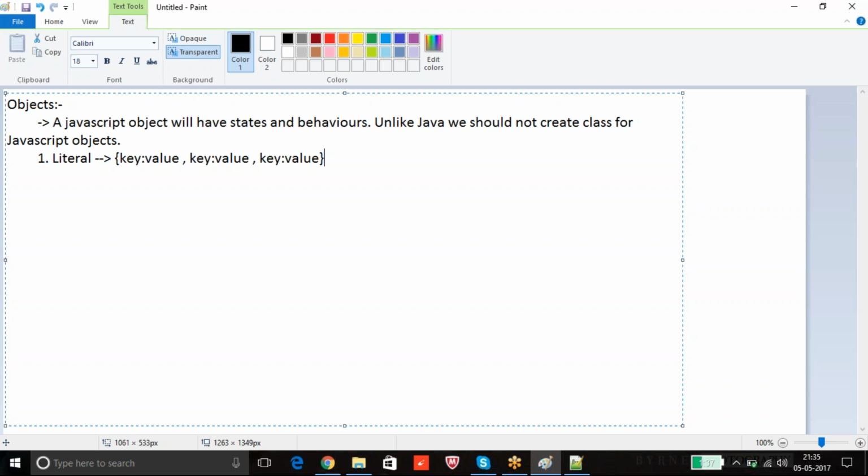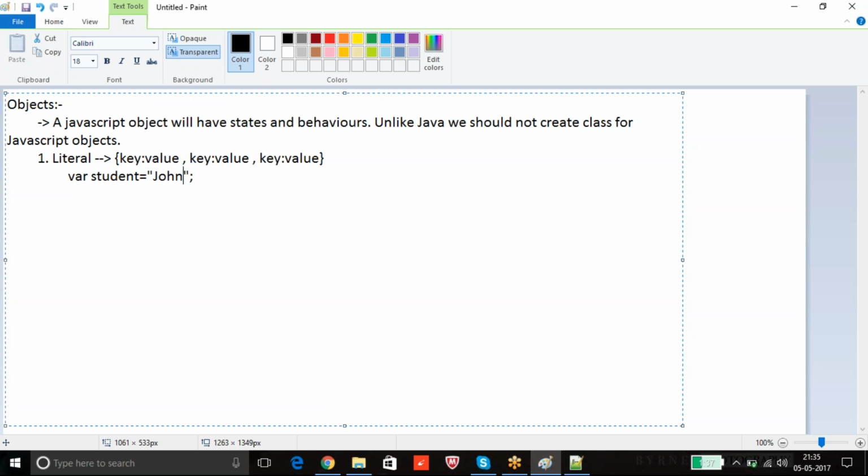Okay. So for example, let us take a student. Suppose I have a student here, var student is equal to, and I assign a value. So I'm going to assign an object to this. Suppose if I just assign a name, what would this be?